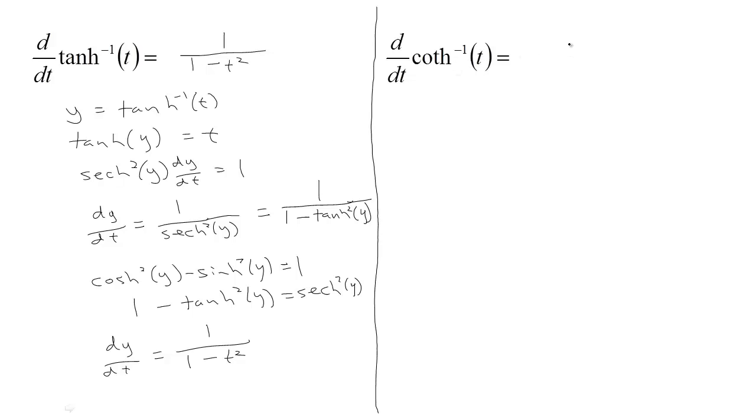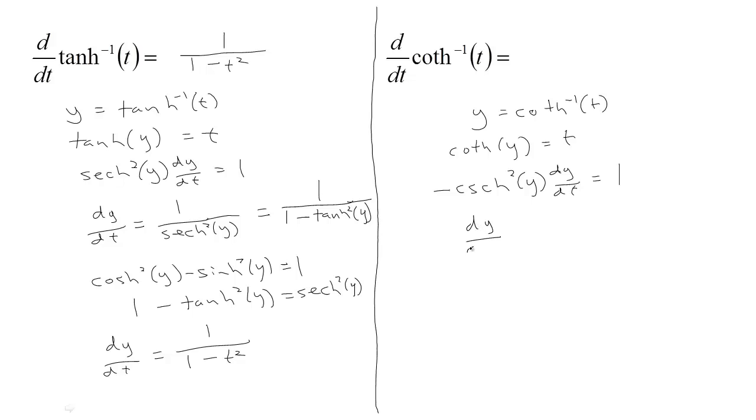We'll do the same thing for the inverse hyperbolic cotangent. So we again start with y is the inverse hyperbolic cotangent of t. Then the hyperbolic cotangent of y is t. We'll take the derivative. The derivative of the hyperbolic cotangent is the negative cosecant squared. So we get the derivative of the outside, evaluated at the inside, times the derivative of the inside, because y is a function of t inside another function. So we take the derivative with respect to t. We're using the chain rule. The derivative of t with respect to t is 1. So dy/dt, if I divide by negative cosecant squared, I'm going to tuck that negative up here and put cosecant squared of y down here.